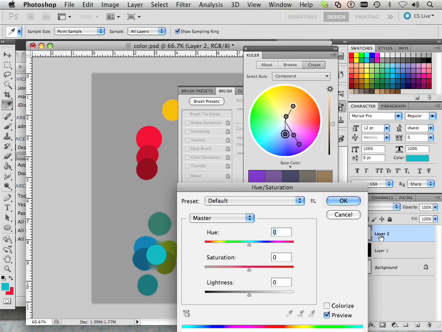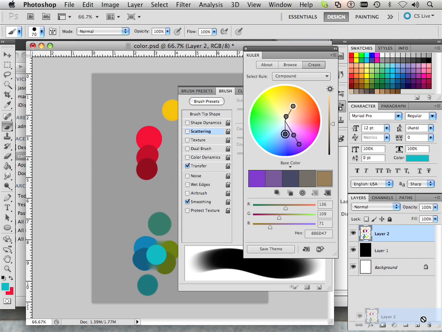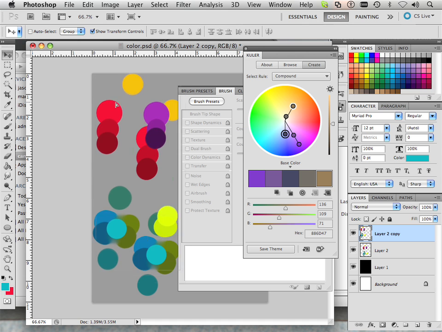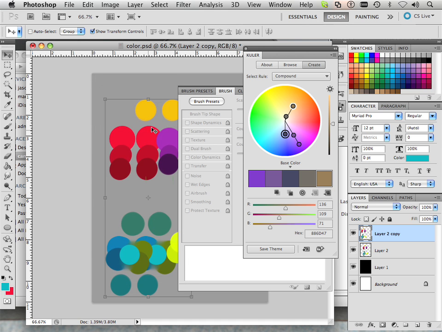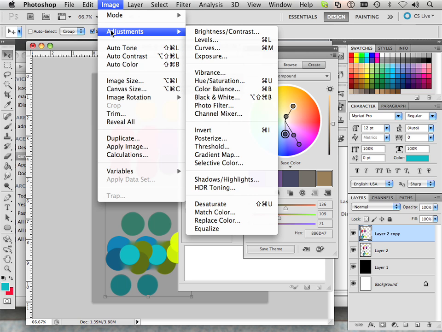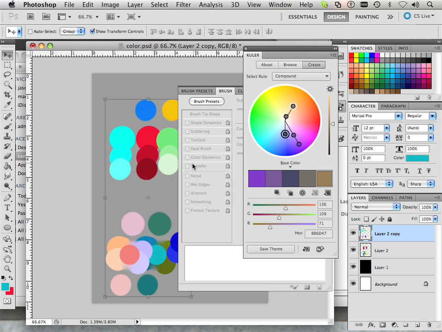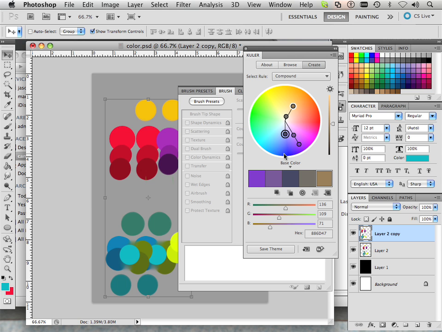If I take this whole document, let me duplicate it. Okay. And what I'm going to do is just kind of offset it a little bit, just like that. If I wanted to find all the colors that are complementary to every one of the other colors, well, I can just go like this, Image, Adjustment, Invert. Okay. Now all these have their inverted colors over here. So this color would go good with this color. This color right here goes good with this color. And then you've got your bright blues and very saturated blue and very saturated red. Here are two colors that match each other just because I've inverted it, and all that is going from one end of the color wheel to the next.